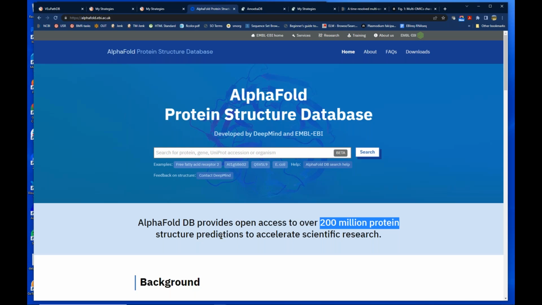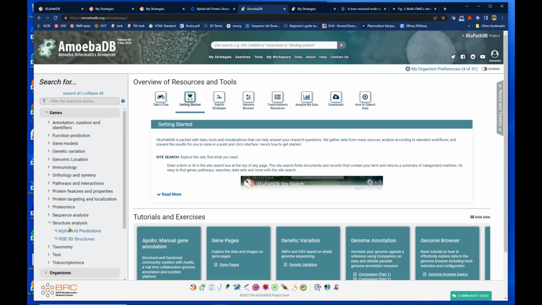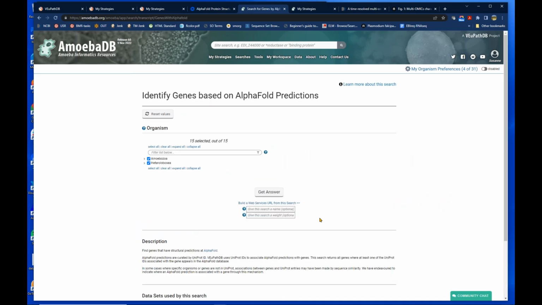on their gene pages. There's a search on every site that returns genes with AlphaFold data. Let's go there. I'll go to VEuPathDB, and it is under search for genes based on structure analysis and AlphaFold predictions. Here we are on the search page.